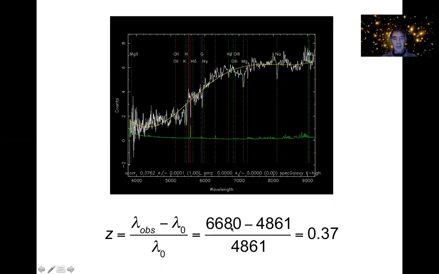Okay, and so subtract off the rest wavelength, divide by the rest wavelength gives you a redshift z of 0.37. In fact you can see the much more accurate value that they have got from cross-correlating the template spectra here and fitting all the different absorption features simultaneously. But you get the idea.